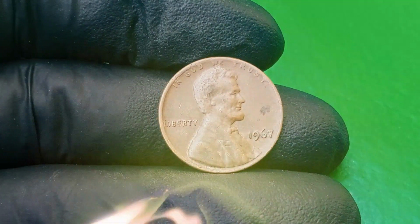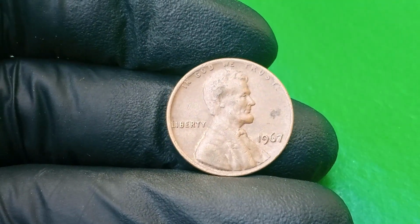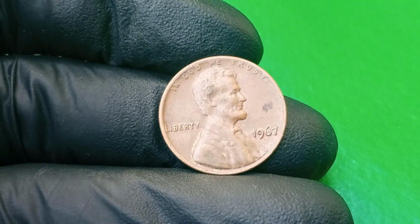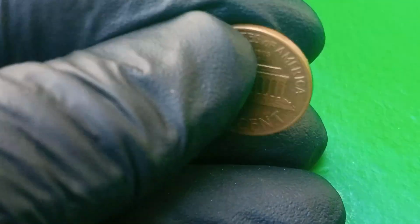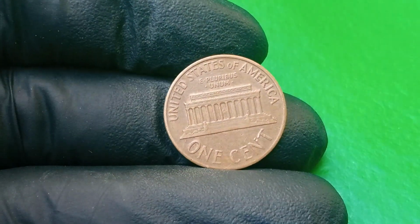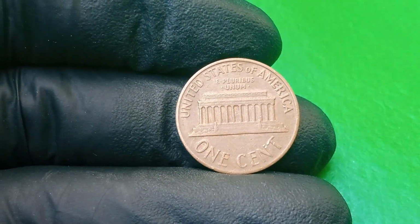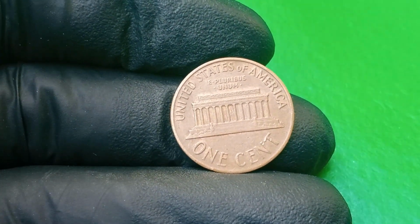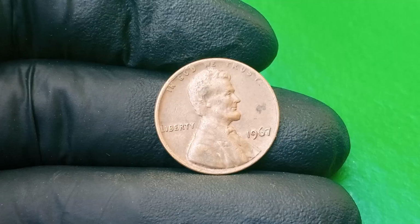The grading process itself has become a crucial factor in determining the coin's worth, as collectors and investors rely on expert authentication to ensure the coin is genuine and to evaluate its quality, with higher grades commanding exponentially higher prices. The fascinating dynamic of the coin's value also reflects broader trends in the collectible market, where rarity, condition, historical significance, and unique characteristics combine to drive demand and price.